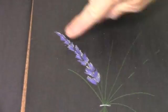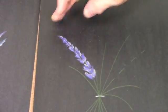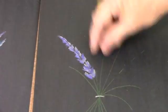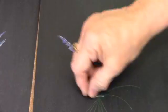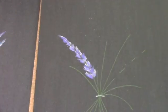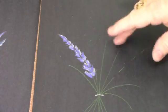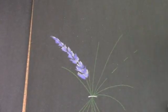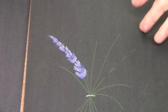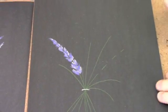Okay, so I got one purple one going off here. This is kind of a big one. It's kind of a long one. So I want to jump around. Do I want to put all the purples in one place, all the blues in another place, and all the reds in another place? You could, if that's what you want to do. You could make some red and make some orange and make some yellow and make some, I don't think we'd have green flowers. Make some blue, make some purple. You could make a whole rainbow bouquet. I like to mix up the colors. I think it makes a more interesting composition.